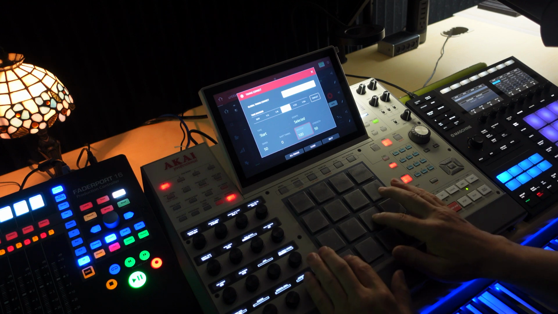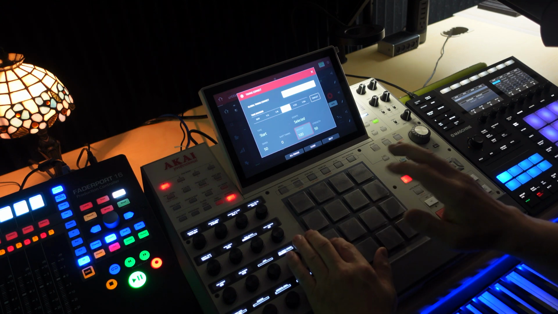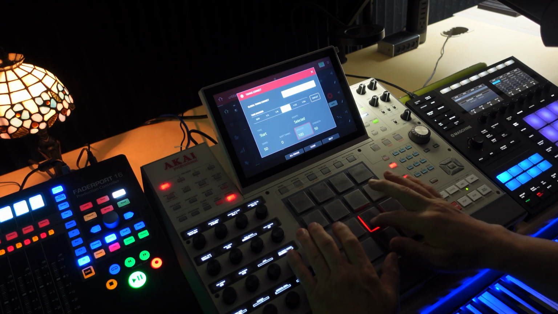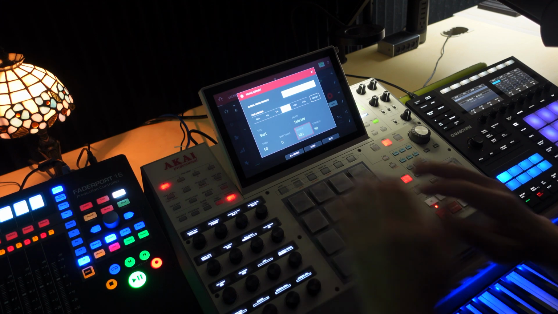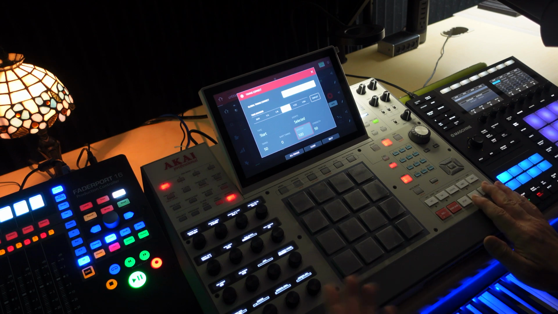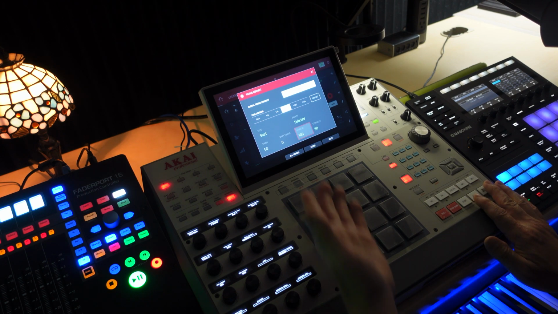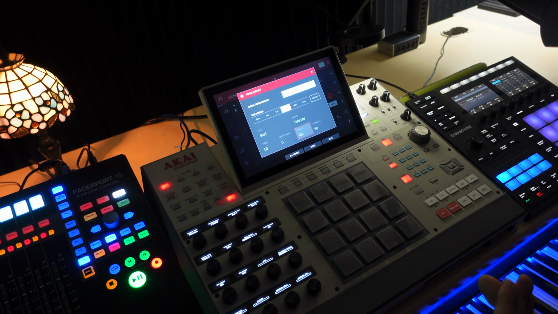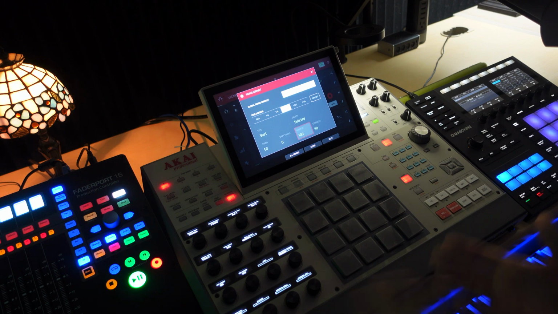So that means what I just played here is going to get quantized, and if the note falls right on the 16th note, which I probably did a couple notes like that, it doesn't get affected at all.